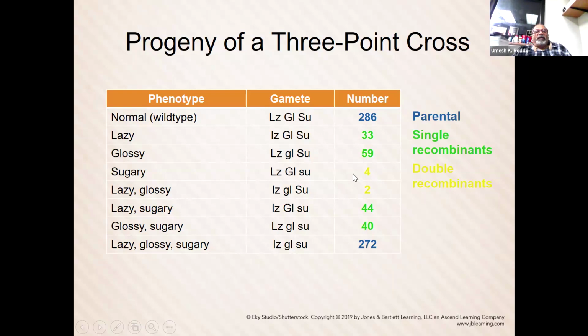So what is the thing that is recombined? It is sugary, because the rest of them are dominant alleles. So sugary should have been in the center. And similarly, lazy and glassy are coming from this parent. Let us see if it allows me to draw here. The order is, that's good. So the question is, we need to interpret about this and then about this.